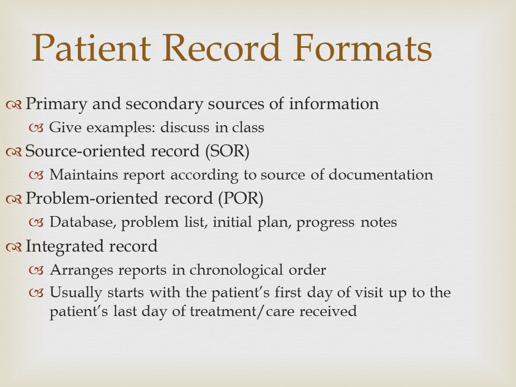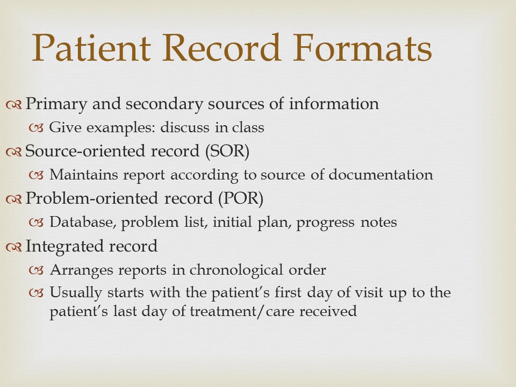So like say for instance if it's diabetes and the patient is a first time being diagnosed with having diabetes, one plan of action would be to take that patient through diabetes education classes so that they can learn about the disease, knowing what to do if the blood sugar goes too high, goes too low, if they get sick, what they should do, when should they call the doctor, things of that nature. So that could be considered as an initial plan in the POR section of the patient record.